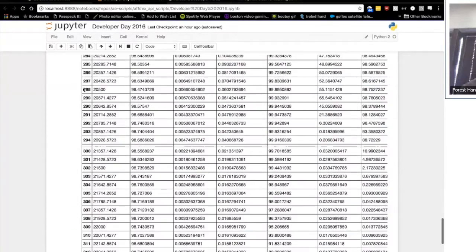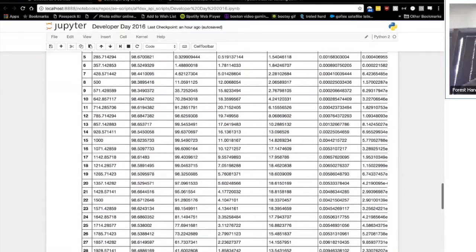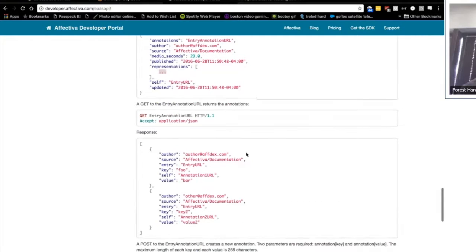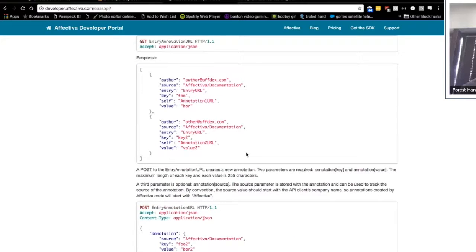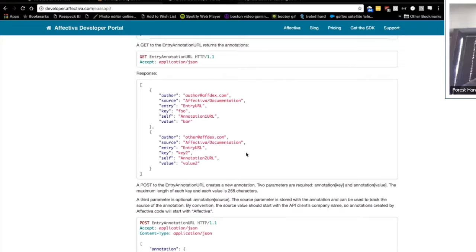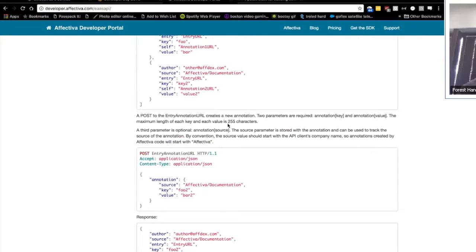There's one more thing that I wanted to mention that I didn't include in my demo, which was media annotations. You can post media annotations to your job URL that let you label your data. Labeling and sharing context of your emotional data with us is very useful when we're developing new classifiers. We can make them more accurate. Having labeled data is very, very helpful. So I would definitely recommend that anytime you upload a job, you also include any type of labeling that you can, tags, things like that.